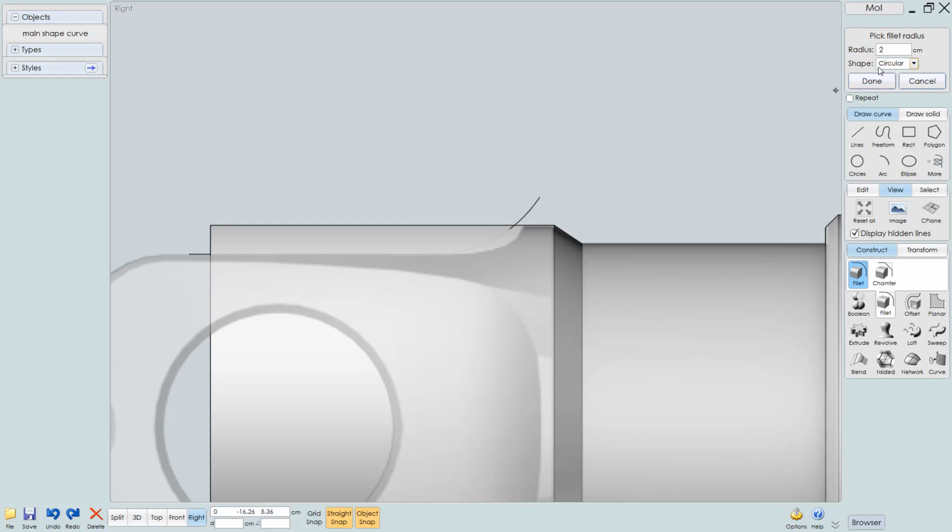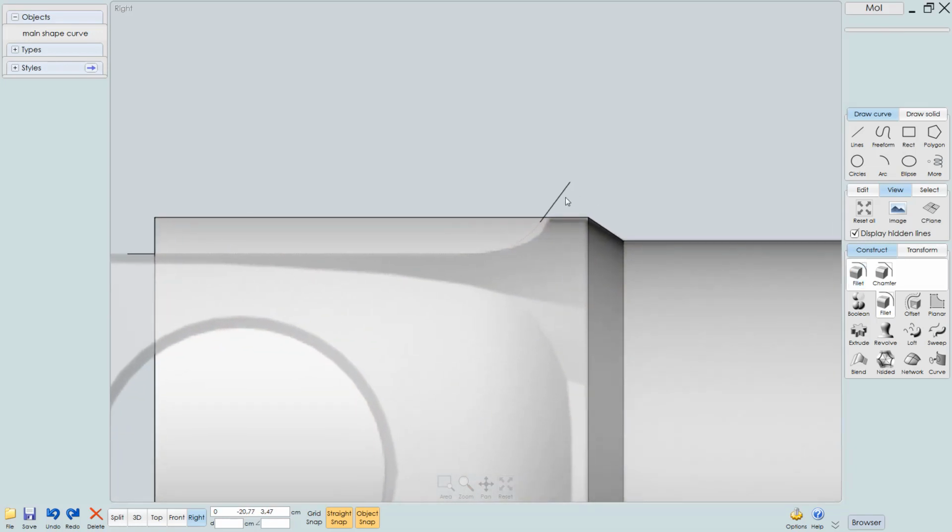And whenever possible, I don't go up here and enter these numbers. You can do that in the viewport. So I can just change that to 1 by typing 1 and hitting enter. And I think that looks a little better. Let's right click to confirm that.